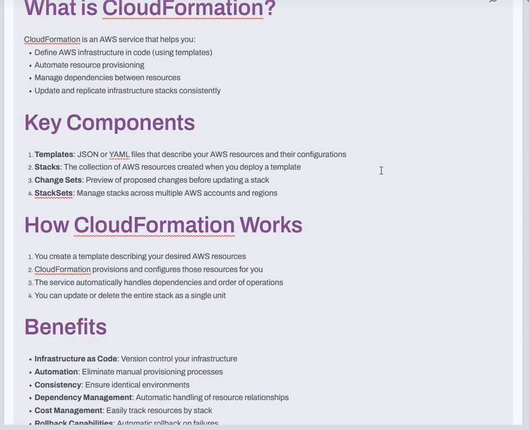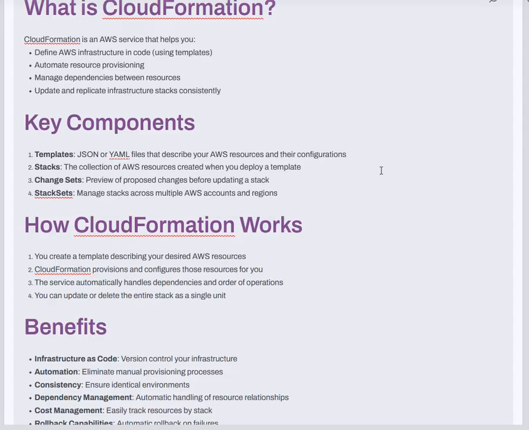So the first key component of CloudFormation is templates, as we create like EC2 templates, right? You need to create JSON or YAML files that describe your AWS resources and their configuration.